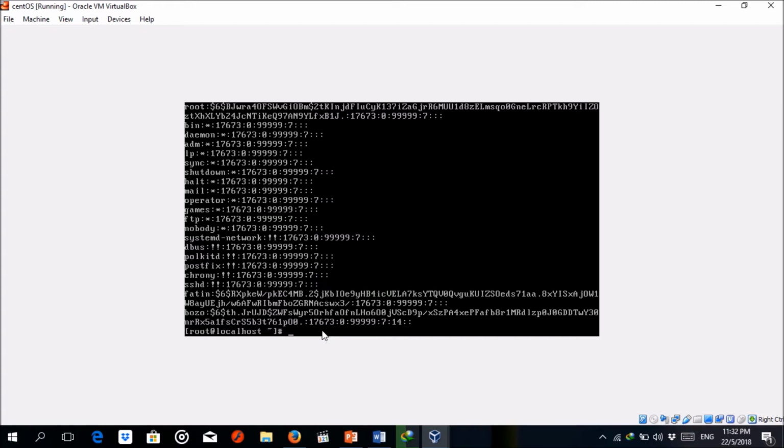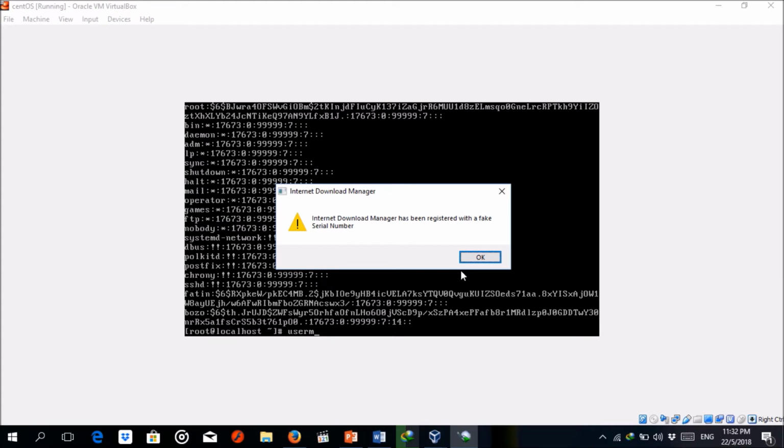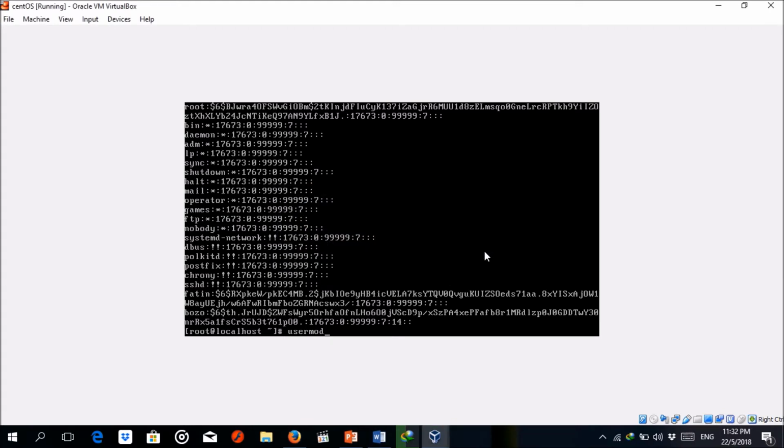Okay, next, at the command prompt, type usermod -e.